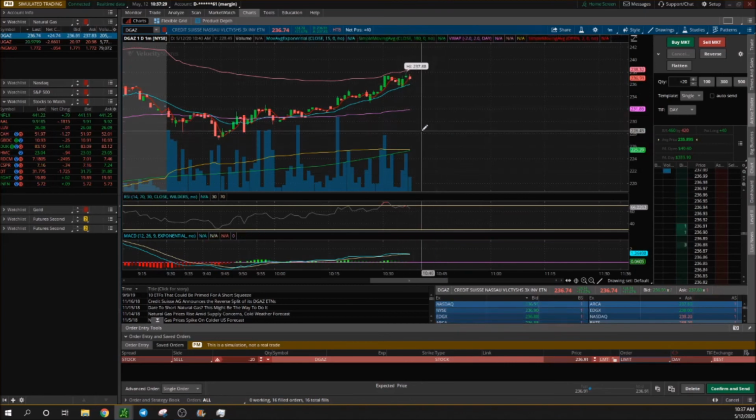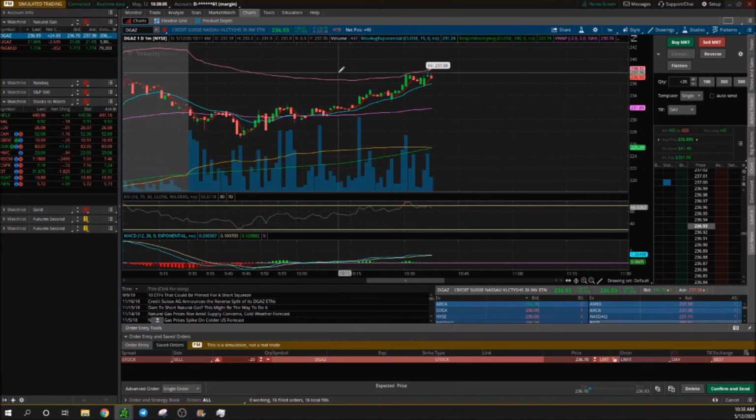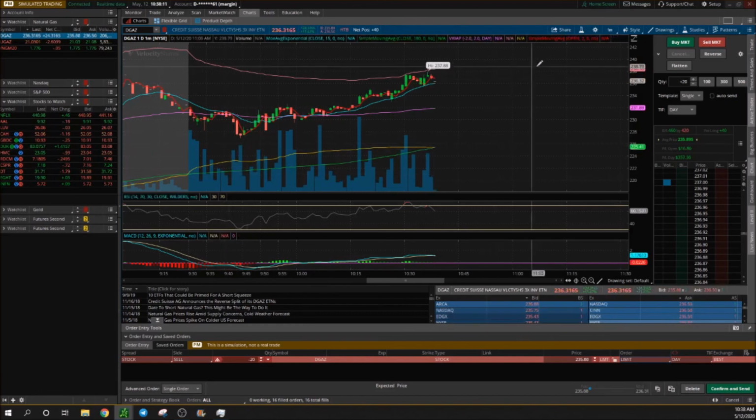Again, natural gas is definitely a future that when it starts to move, it starts to move. So this is why I enjoy trading natural gas. I spend most of my time on natural gas, and it works for me, right? I've been seeing these days in the green very often, and I'm not saying that to brag. It's just I found my niche. I found something that I'm comfortable trading. I see value in it, and I know that if natural gas is selling off, then I can make plays in DGAS. And if natural gas is running up, then I can make plays in UGAS. So I'm not having to scan for stocks all day.